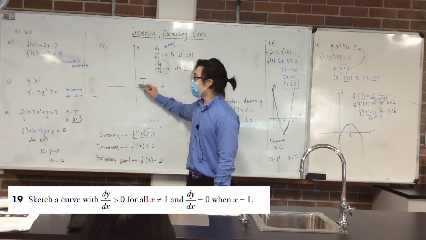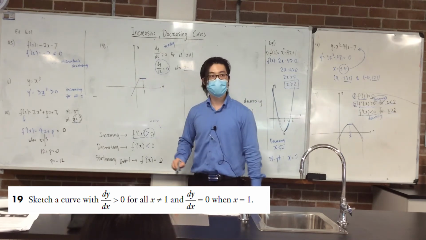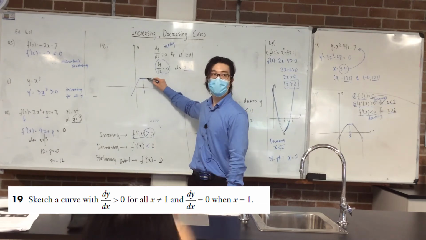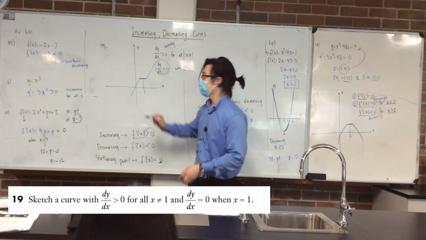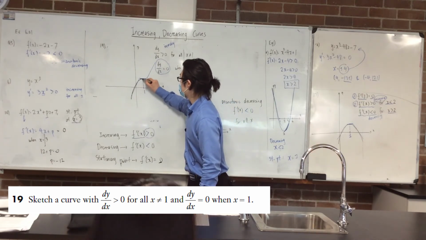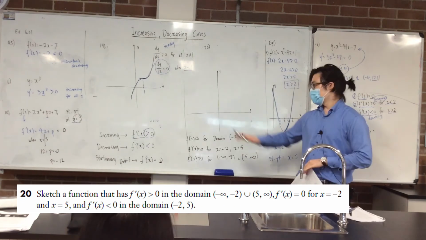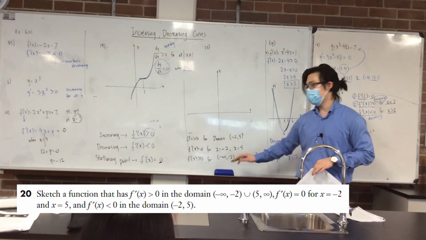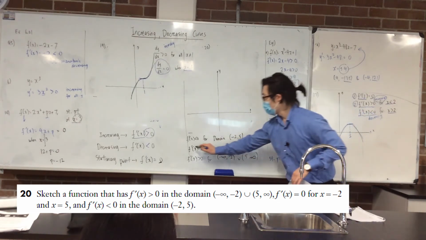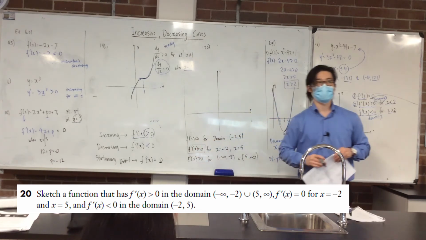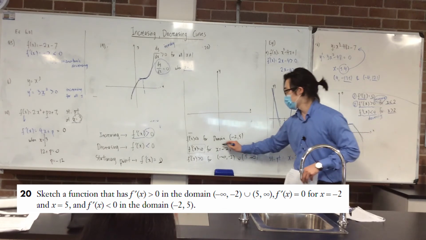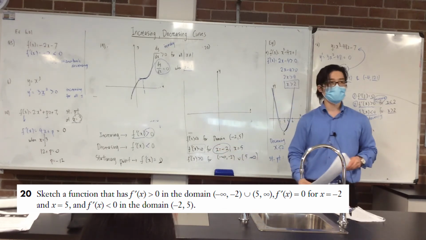Let's do this side. If it's increasing, it's got to be that. Yeah, because it's increasing. How about this side? That's the graph. So it's actually this. These are the information given. It's quite complicated because they've given you two in terms of domain. But besides all that, always look at the stationary point first. Now, the tricky thing with this though is you don't want to do both. Just do the first one first.